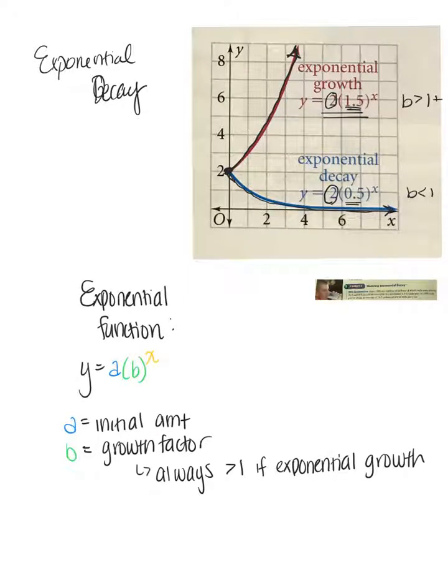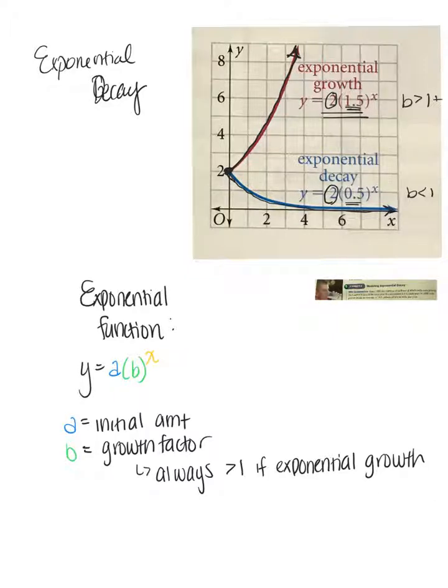So remember that when we looked at an exponential function, we looked at the function y equals a times b to the x power, where only b is raised to the x power, where a represents my initial amount, b represents my growth factor. And what we noticed from the ones we've done so far is that my growth factor is always greater than 1 if I'm dealing with exponential growth, because it's always 100% that I start with, and that 100% is what increases. So I'm always going to deal with my b being greater than 1 if I have exponential growth.